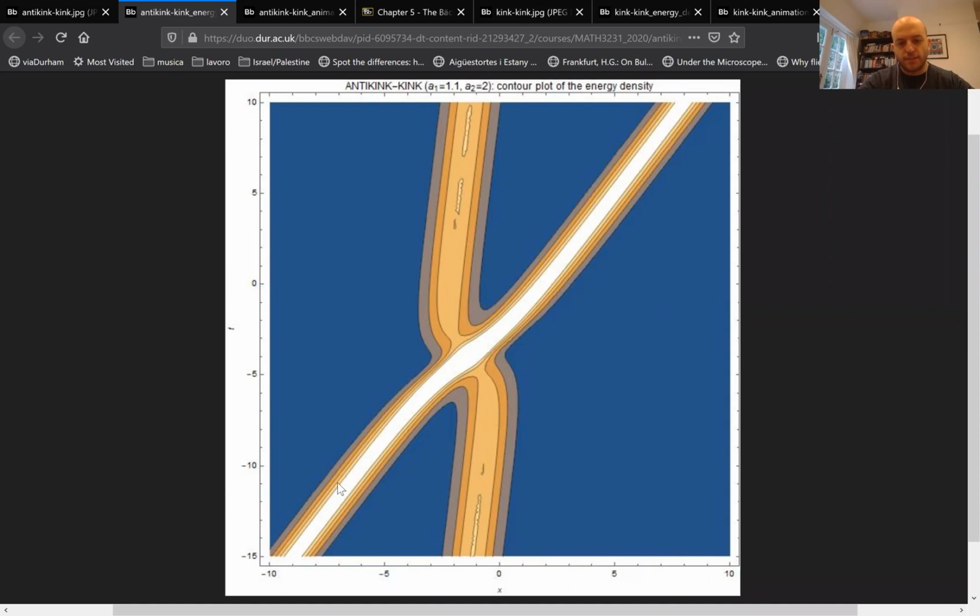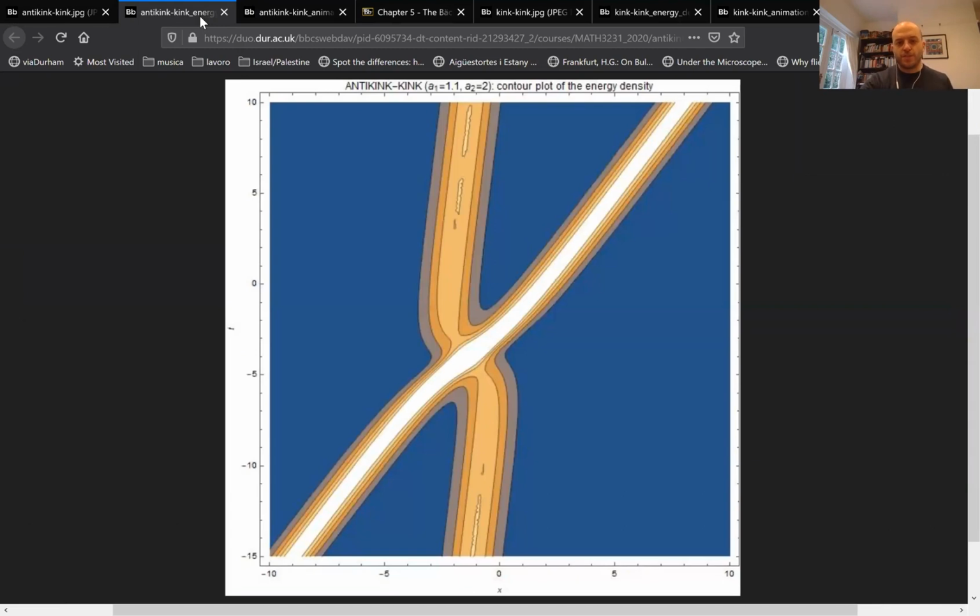So here, this is the trajectory of the faster soliton, which in this case was the anti-kink, and this is the trajectory of the slower soliton, which in this particular case was the kink. And as you can see, during the interaction region, they become close to one another. They seem to attract one another. And at late times, the slower soliton, in this case the kink, is behind where it would have been in the absence of the other soliton. So it would have been something like here, whereas it's here. And conversely, the faster soliton, which is the anti-kink, now is ahead of where it would have been in the absence of the other soliton, which would have been somewhere like here.